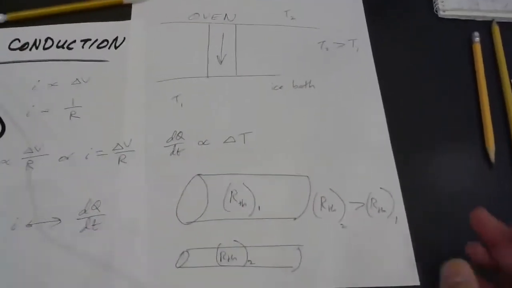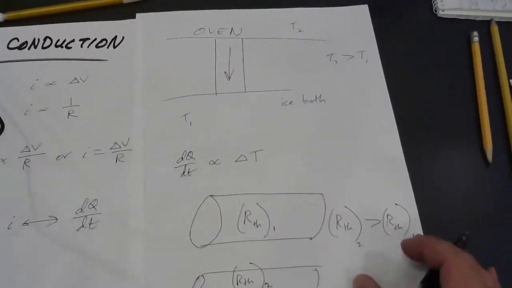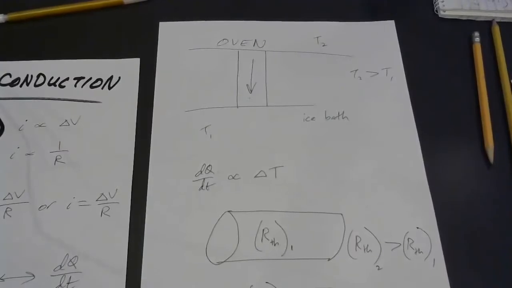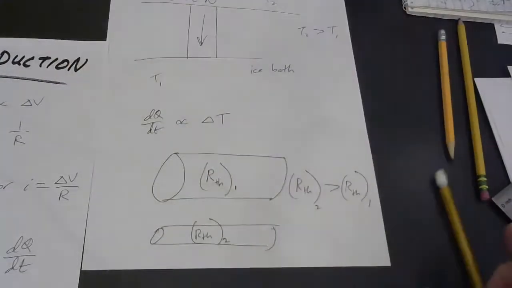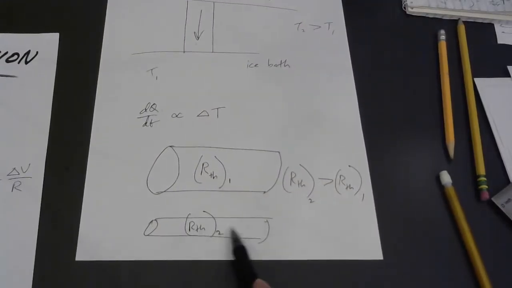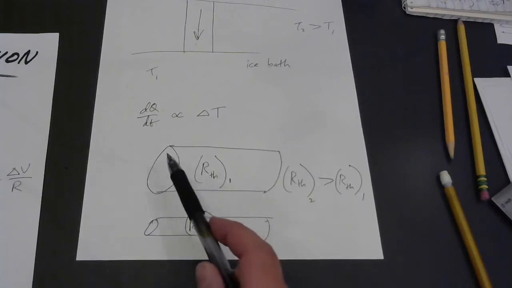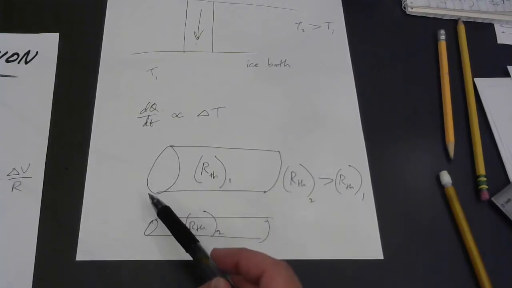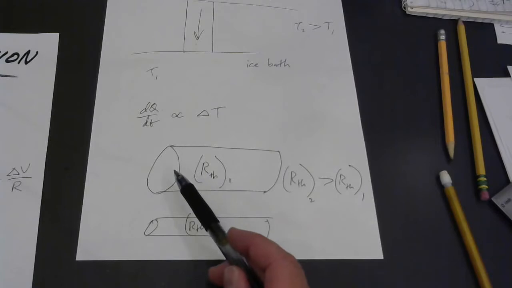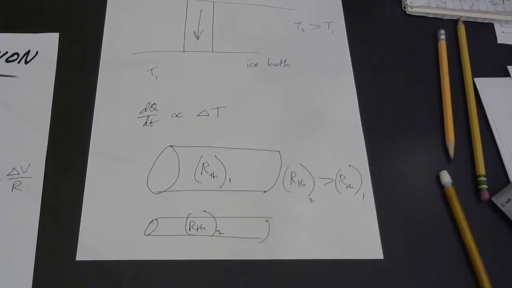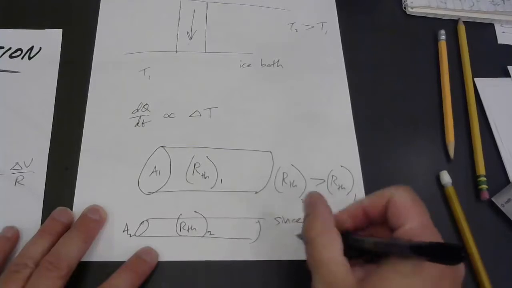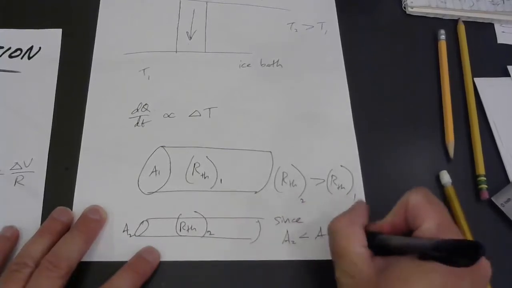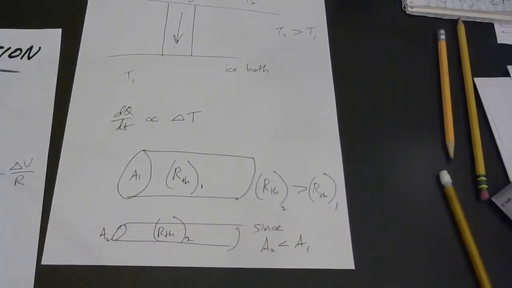Why is that? Because it's skinnier? I'm so sorry about this. I got a stupid cable here. Okay. I believe I fixed that jiggling problem. That was an easy fix. I should have done that like 10 videos ago. Okay. It's pretty clear that this one has more thermal resistance because it's smaller in diameter, right? There's just a... Think of water. Wouldn't it be easier to force water to flow through a wide pipe than a narrow pipe? You've heard these analogies before in 3B. So let me label the cross-sectional area here, area one, area two. And this is because A2 is less than A1.